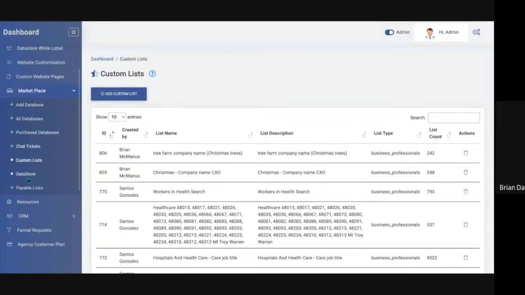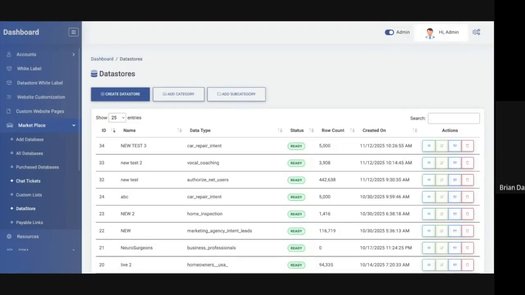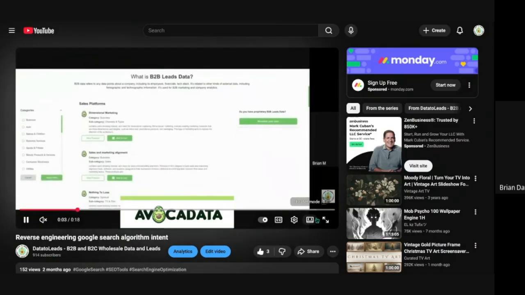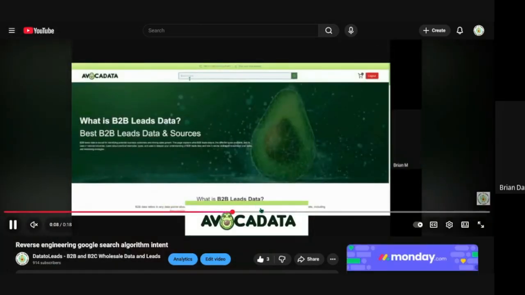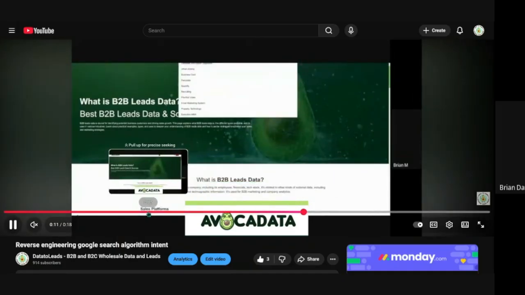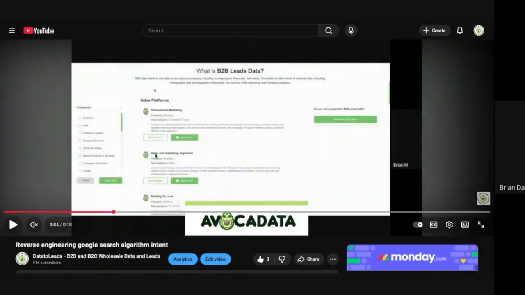Now, the second way you can sell the data is through the data store. And this is the new feature that is slowly coming out for the front end. The data store is your ability to create data products that can be sold in an e-commerce type of system. I'm going to just pull up a video real quick to give you the UI of what it is. The data store is going to allow you to create a website where users can actually search the products that you build and find them within a nice little inventory.